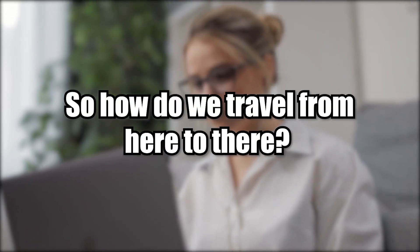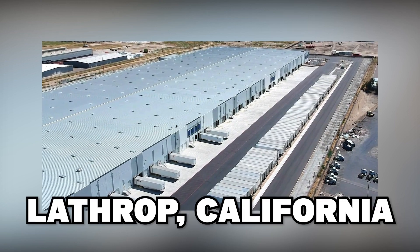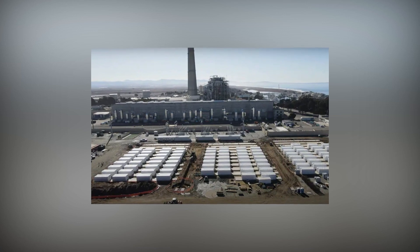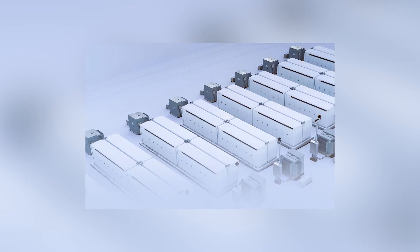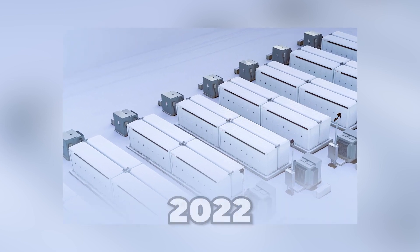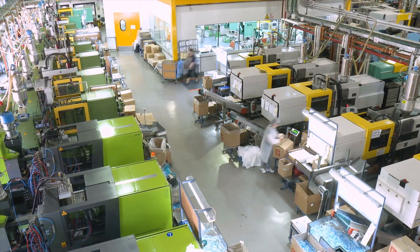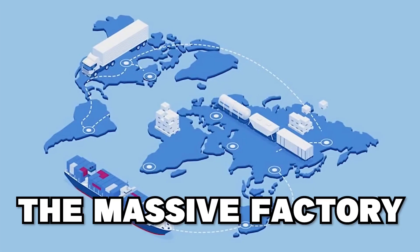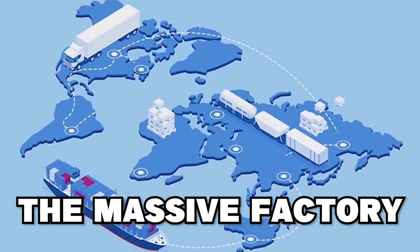So a significant modification is required to meet Elon's expectations. The development of Tesla's new Megafactory in Lathrop, California is a crucial indicator that the company is prioritizing energy storage — a whole factory dedicated to creation of the Megapack. The product coming out of the new Megafactory, which opened in late 2022, is completely different from what was previously on the market. We may concentrate on three major elements, the first being a new battery supply chain with a unique battery composition.